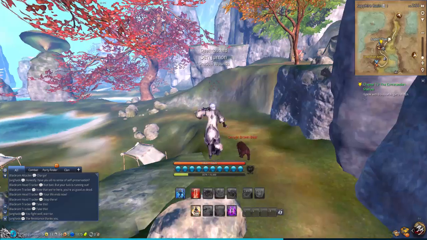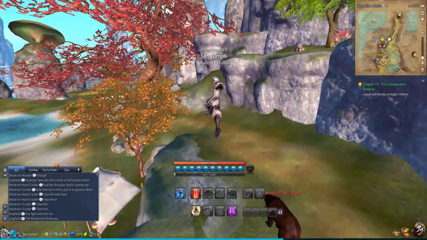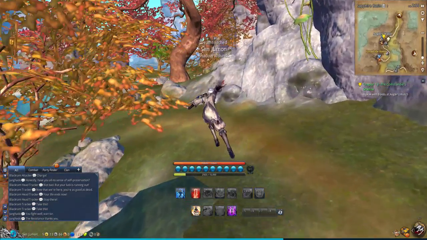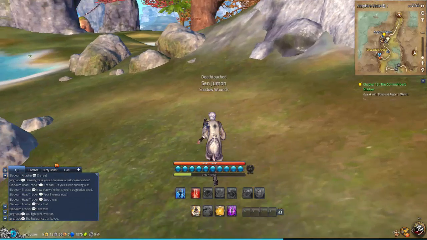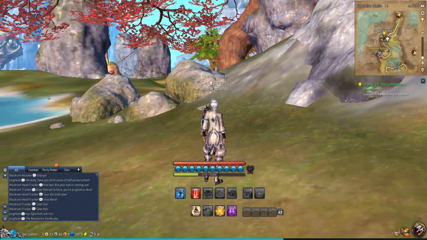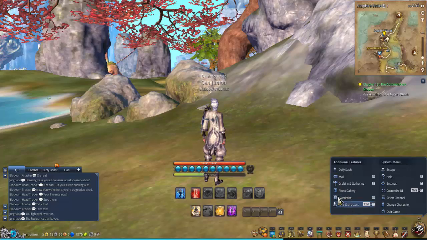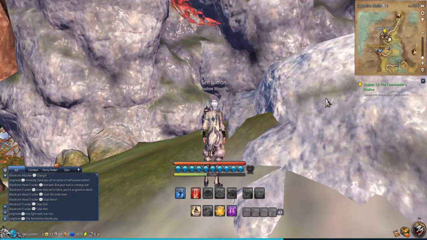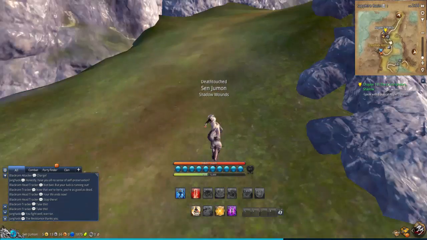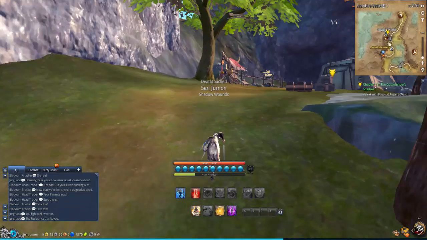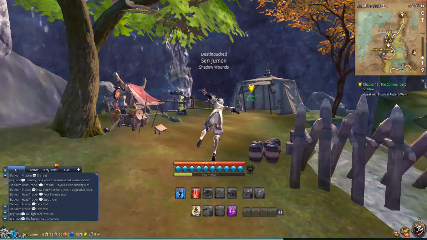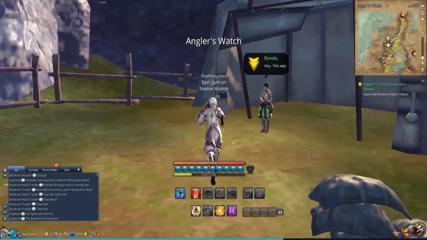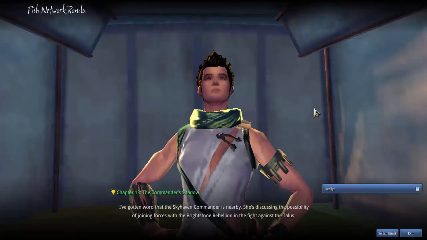So yeah, stay away from things that cause you a lot of lag, such as waterfalls or something like that. And also hide characters. So say you're in town on channel 1 like I am, I'll just hide characters so I don't need to load them all in. But it doesn't affect you in PvP, since in PvP you have to see your opponent, so it doesn't really allow that.